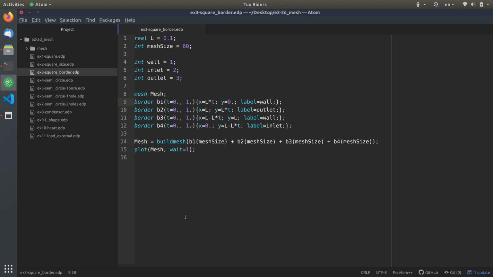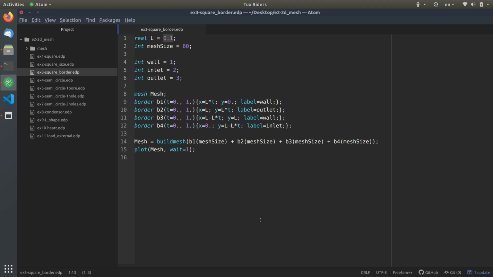For a rectangle, it is the bottom edge, where y is 0, and then we change x like L multiplied by t, with t from 0 to 1. It means that x changes from 0 to L. And L is actually a real value I have defined here. I want to have a rectangle, let's say a square, with the edge size of 0.1.